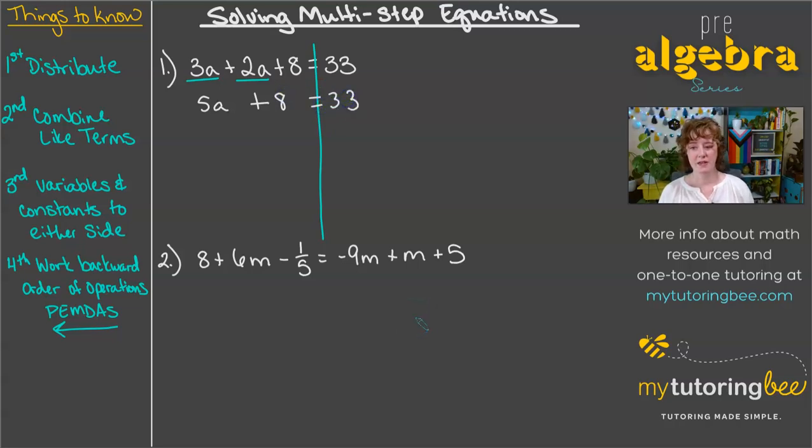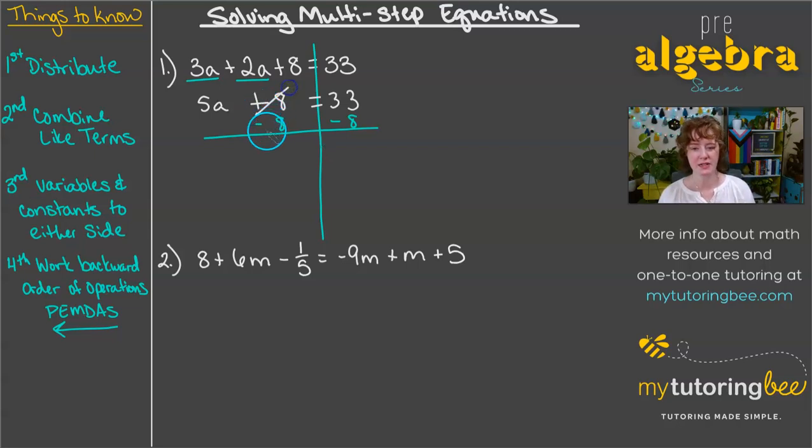Okay, so we've combined any like terms. Now we need to make sure that all of our variables are on one side and constants to the other side. So since I only have a single variable term over here on the left, that means I want to get rid of this constant on the left so that I don't have any other constants over there. It's just variable terms on the left-hand side over here. And that follows along with our working backwards in order of operations. We want to get rid of any addition, subtraction first before we move on to any multiplication or division.